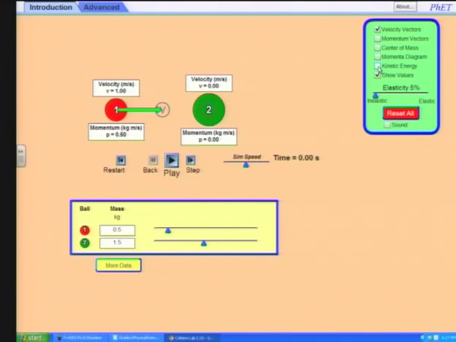Now, the really nice thing about this is you can use your mouse to actually drag these objects around. You can change their mass, you can change their velocity. And then you can let the system happen, or let the system work. Now, before we do that, I want to draw your attention to this little slider bar on the right here. I see some words over here. It goes elastic to inelastic, and I can change this value quite a bit. I can go from a maximum of 100% down to a minimum of 0%. We'll explain the meaning of that in a moment. But for the moment, I just want you to set that at around about 50%. So there we go, 50%. We're going to leave it right there.